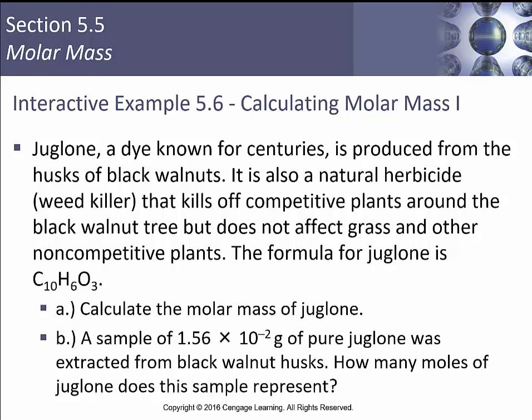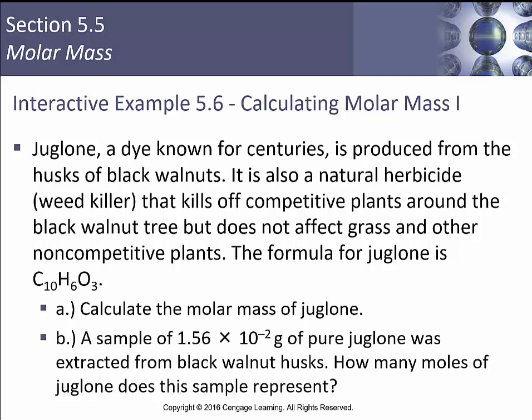Walnuts are really bad if you grow tomatoes. If you've got a tomato plant and a walnut tree nearby, and your tomato plants are not thriving, it's because of that walnut. It's a natural herbicide or weed killer. Bad for your tomatoes, it kills competitive plants around the black walnut tree but does not affect grass and other non-competitive plants.